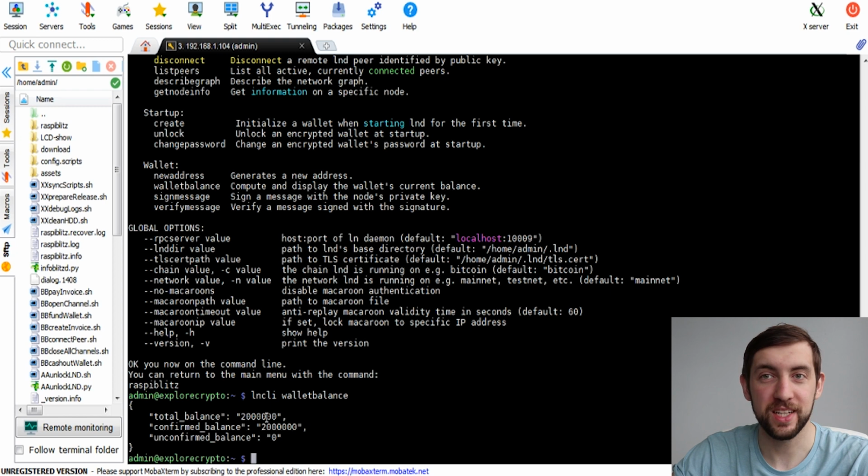And the first step for us to send any payment in the Lightning Network itself, we have to connect to a node, like connect to a peer, and basically open a channel with this peer. So I will do that right now.